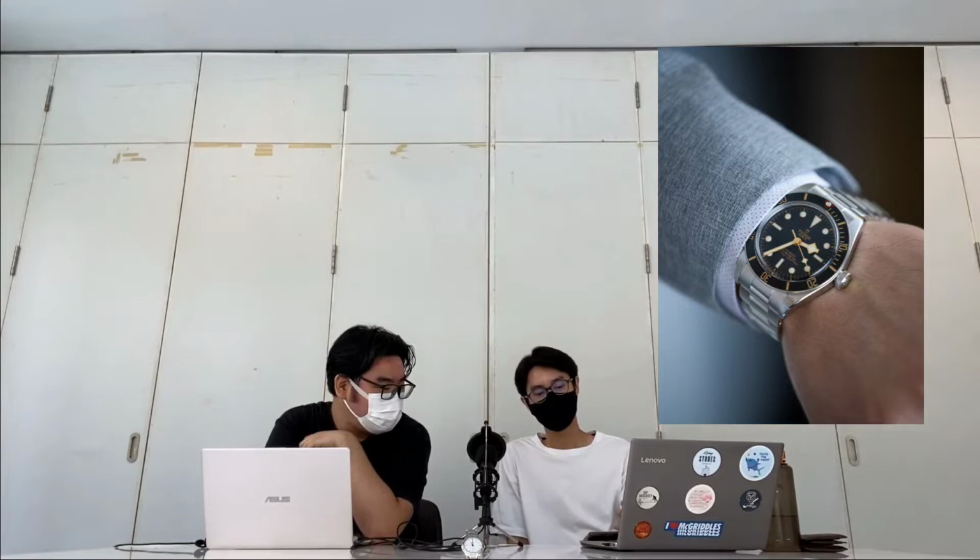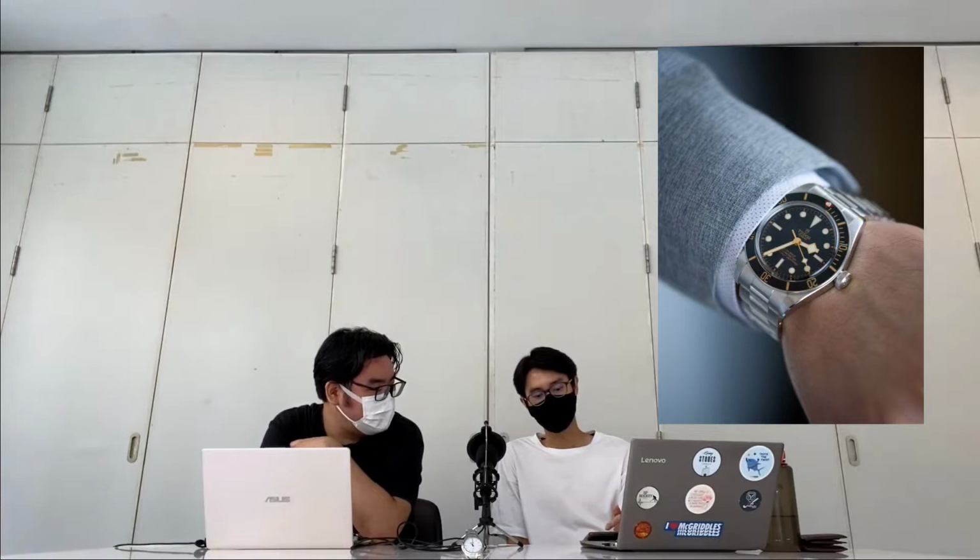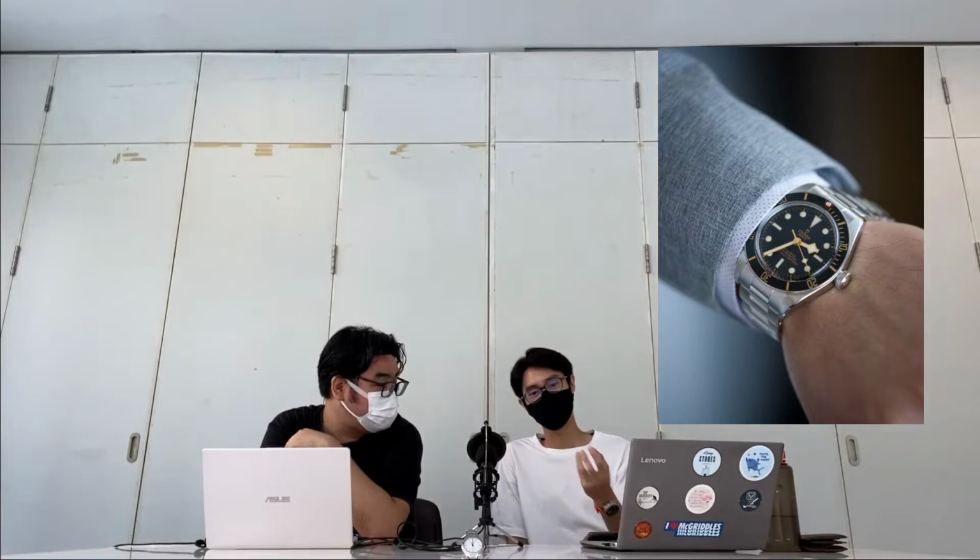Because you start to appreciate bigger watches now. It's something I'll wear forever, perpetually. And I really like to beat it, that's why it's a daily beater. I don't mind spending like $5,000 on it, and honestly $5,000 for a Tudor is a pretty good deal. Would this be your first luxury watch? Luxury entry watch. Is it really a luxury watch? Yeah, definitely.